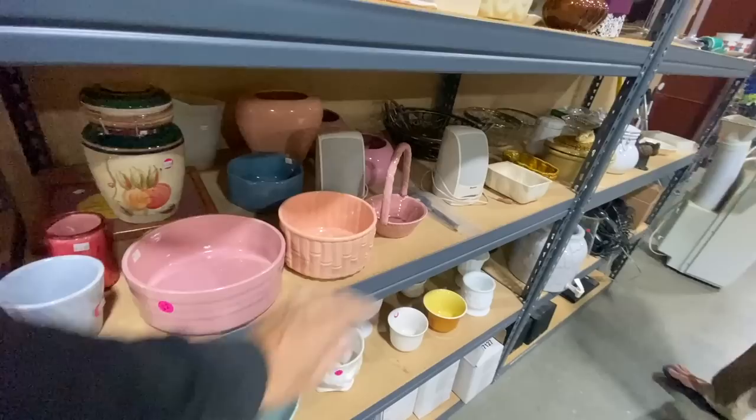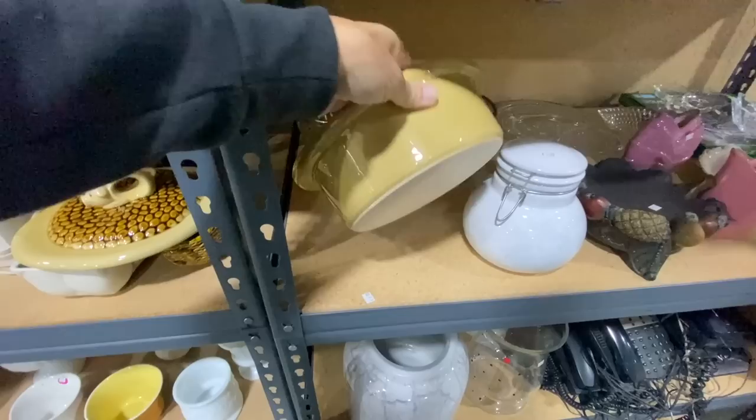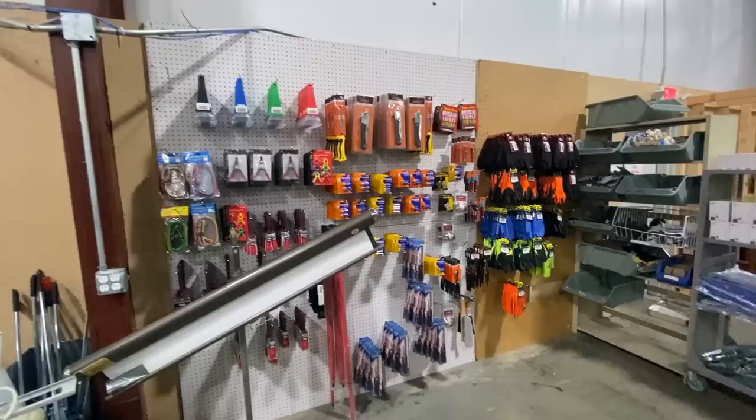I think that's American bisque. There are a few planters here that are decent, but unfortunately we're getting into where in most places in North America we are going away from planting season. This one with the little pig is kind of fun — looking at the way the glaze is done, this might be newer than I think. Yeah, that looks pretty recent — 1986. Somebody made it at home.